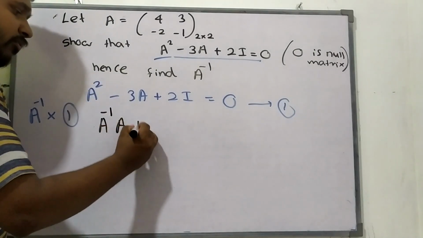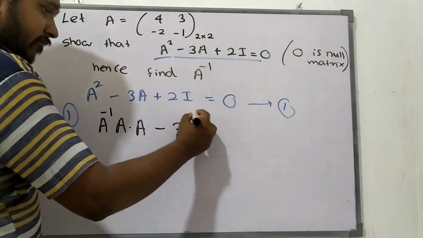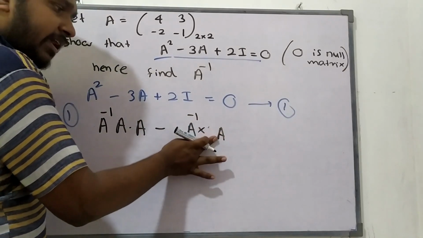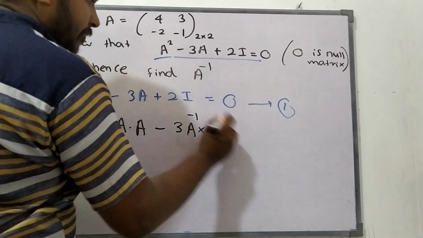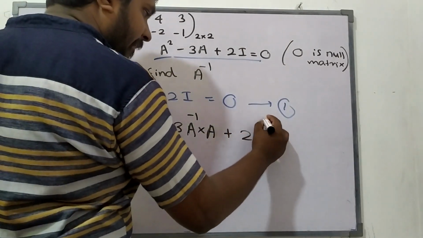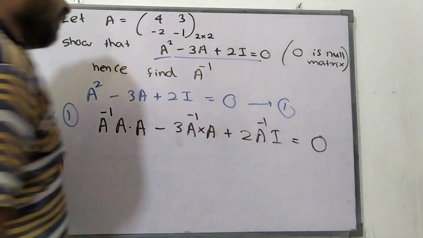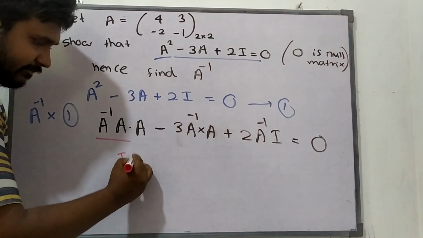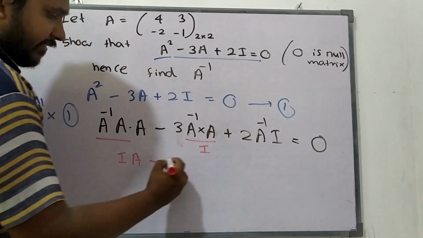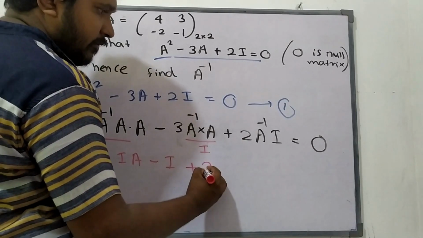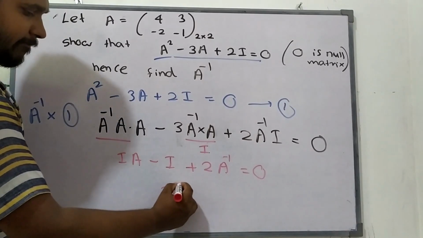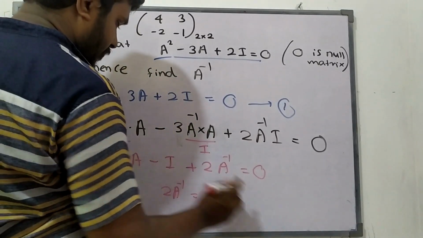A squared is A into A, minus 3 A inverse, right? It's actually 3 IA, right? But this is a scalar and a constant, it can be outside. 3A plus 2 is again A inverse I equal to 0 multiplied by anything, it's 0. So what is this? That A inverse and A. What is this? So I told you it's I. What is this? It's again I. What is this? A inverse I is A inverse equal to 0. Now I'm going to subtract A from I.